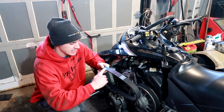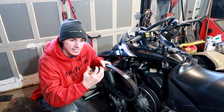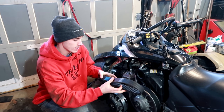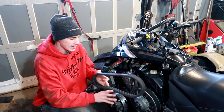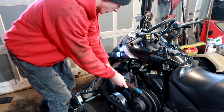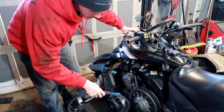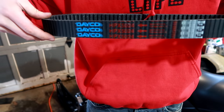Now, if your belt doesn't come with arrows, which most modern belts should, 99.9% of them should, but if they don't, how belts work is the text, you're supposed to read the text. If the text is going this way, and you're sitting outside the sled like this, how are you supposed to read that text? You're gonna have to go around and read the text like that, so that's wrong. If it's right, you can clearly read the text. You see what I'm saying?